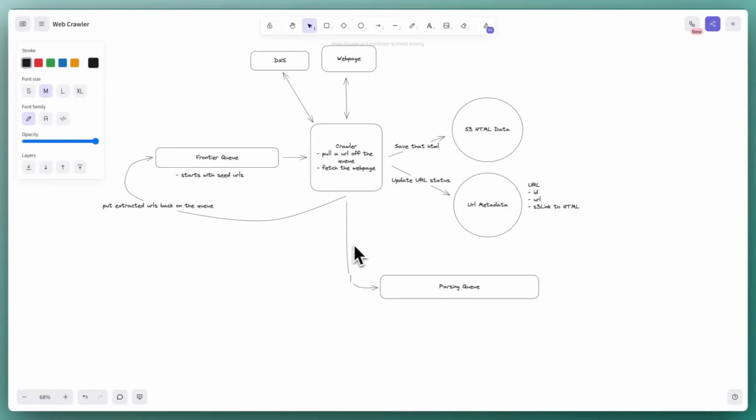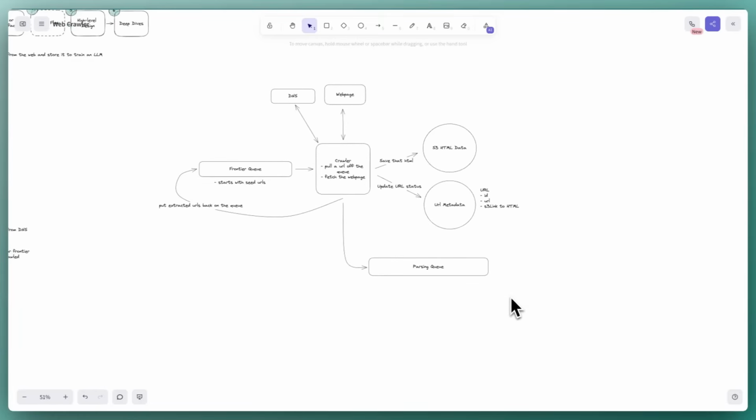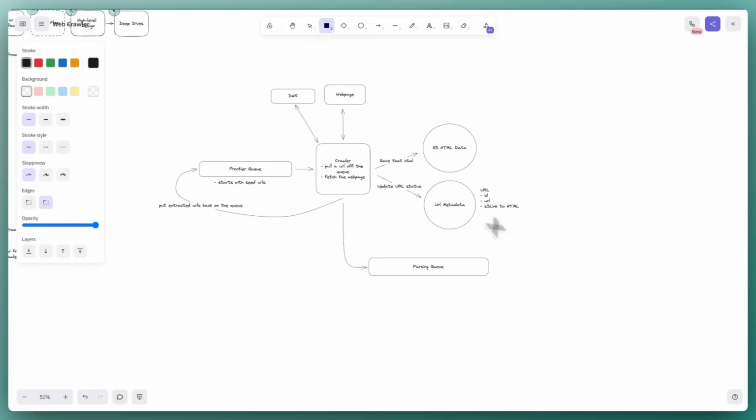And so what we're going to put in the queue is going to be that link to S3 or the URL so we can fetch the HTML data. Importantly, you may be wondering, why don't I just put the HTML in the queue so that my parsing worker can then pull that HTML directly off the queue and do its job?